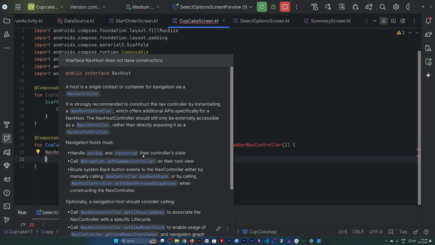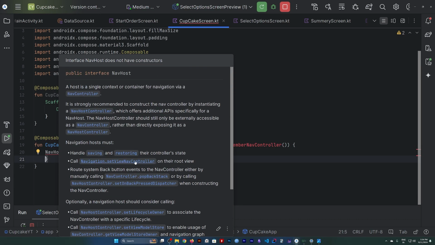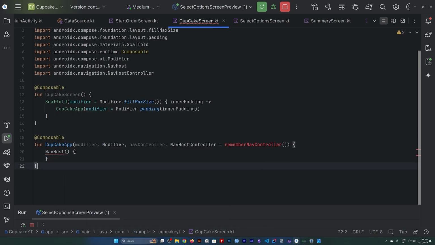If we hover over it, what do we get? All sorts of things. We know for a fact this expects a start screen and a nav host controller.